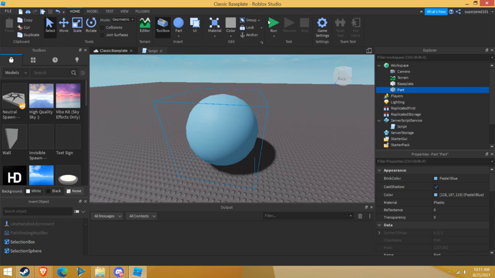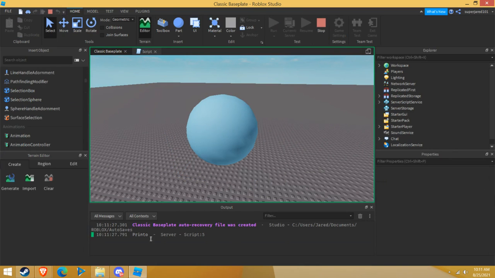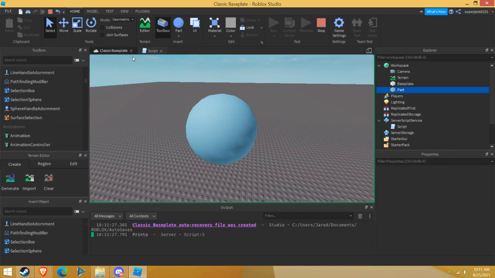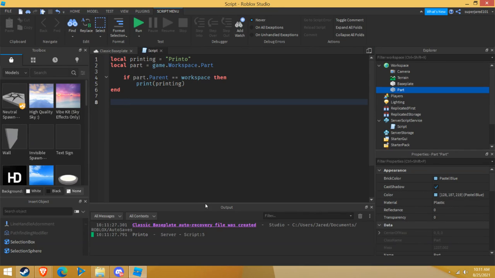And it printed printo. So those are if statements. They come in helpful really a lot of times. You can use them to move. It's pretty good. That's why I said that printing is also used for debugging. They kind of tie in hand because, if you're not sure if something will work, you say, if this thing doesn't work, then print this. And then you can look in the output, and if it printed it, then you know it doesn't work, and you could try other coding methods. So yeah, it's used for debugging.